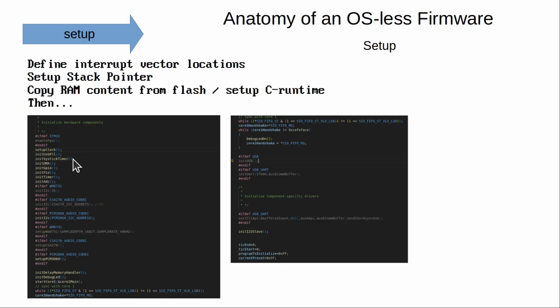This is a timer unit built into the processor, allowing time measurements in a 10 millisecond resolution for this specific firmware. This time is mostly used for UI-specific wait routines happening in the sub-second to 2-second range. The DMA, we'll talk about this soon, is initialized, followed by various hardware components such as GPIOs, the PIO to emulate the I2S interface, another timer, the ADCs, the I2C hardware, the audio codec.